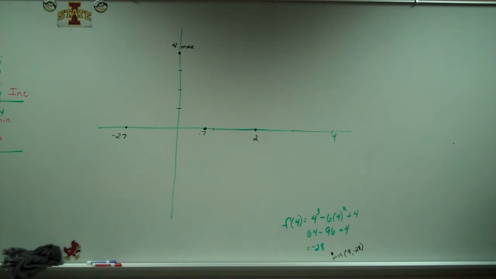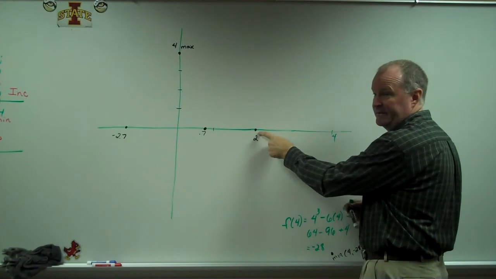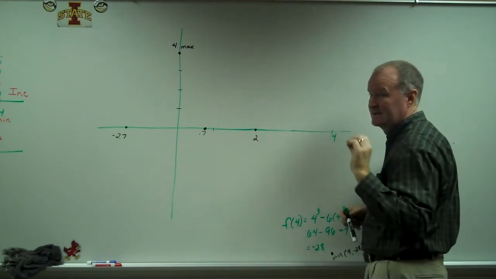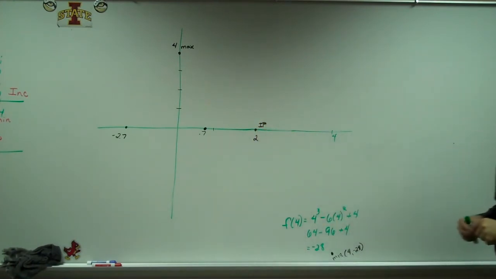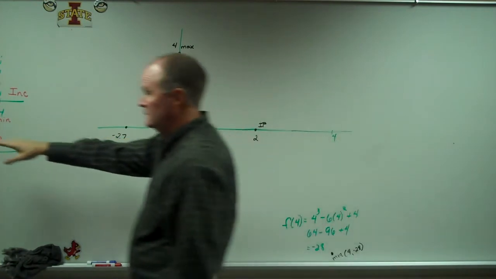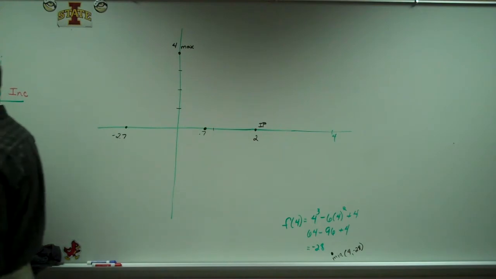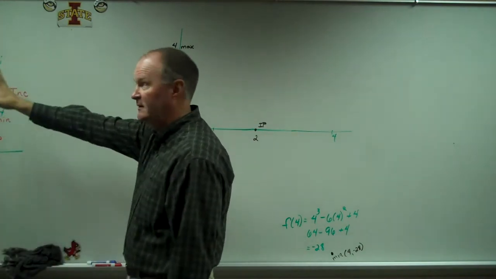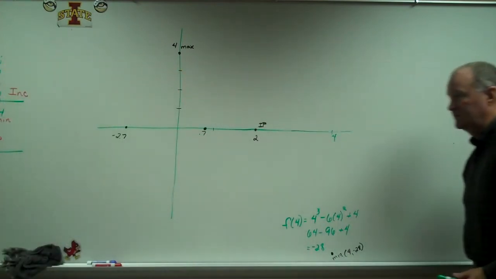An IP is at x equals 2. Hallelujah. Because that's right there. How'd I know that? Because when x is 2, y is 0. I just plugged in x equals 2. Well, I know it's an x-intercept. If it's not an x or y intercept or an asymptote, then you've got to plug it in. And that's where it stinks.